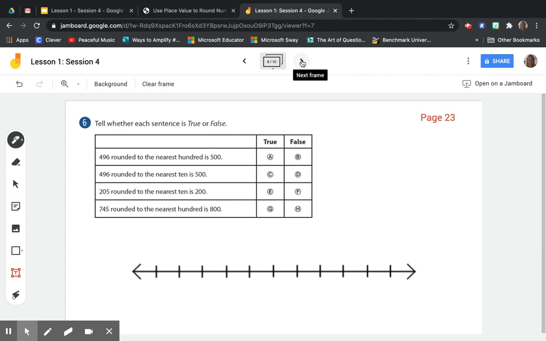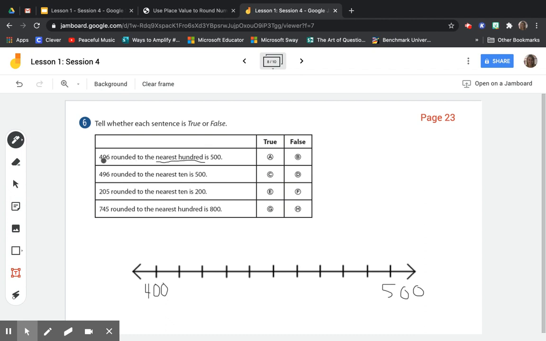All right. Awesome job. Let's look at number 6. Now you should have done this one as well. So this is a true and a false one, and we will see this a lot of times on our quizzes and tests for our math. We have one column that says true and one column that says false. So we're trying to find out if the statement is true, it's right, or if it's false, it's wrong. So it says 496 rounded to the nearest hundred is 500. So, okay, I'm gonna jump back and forth between hundreds and tens. So I'm looking at hundreds, so 400 and 500 for the first one.